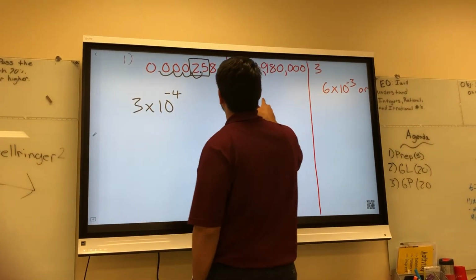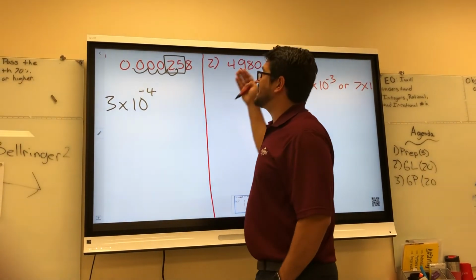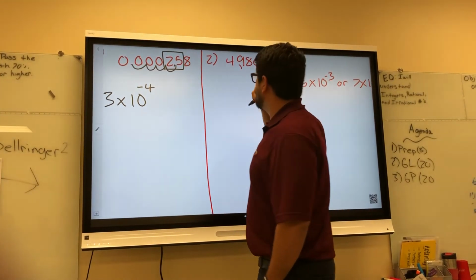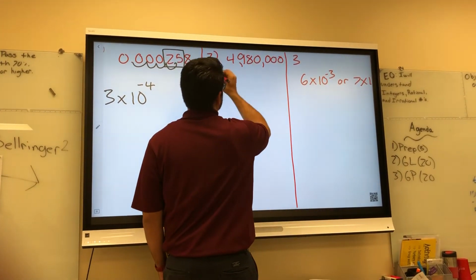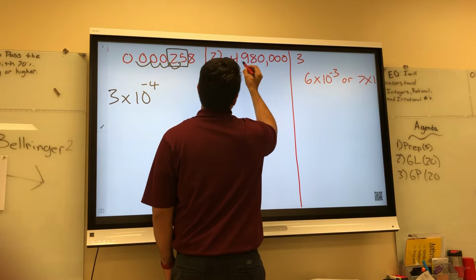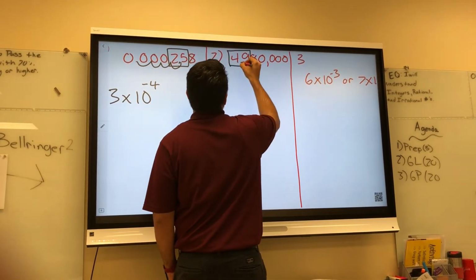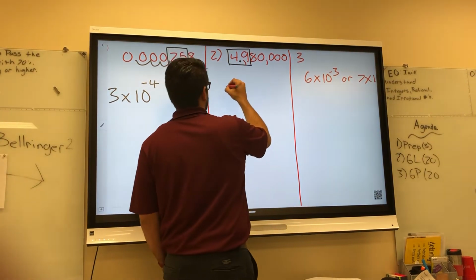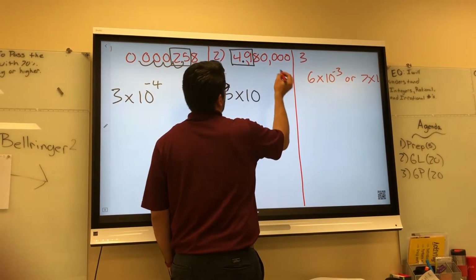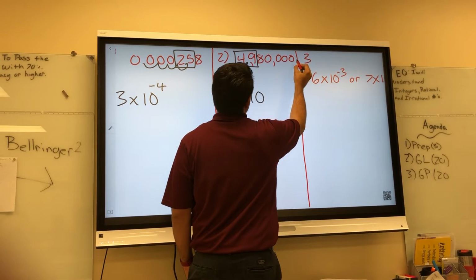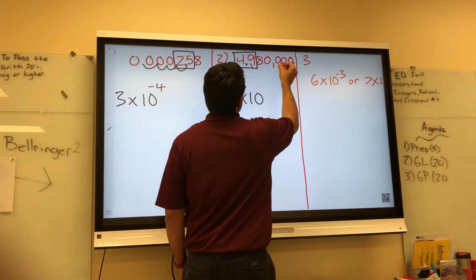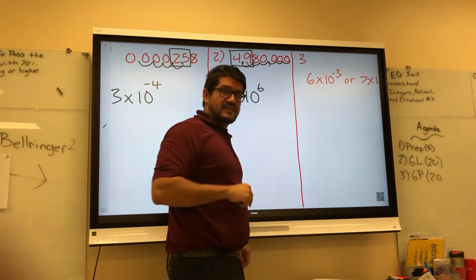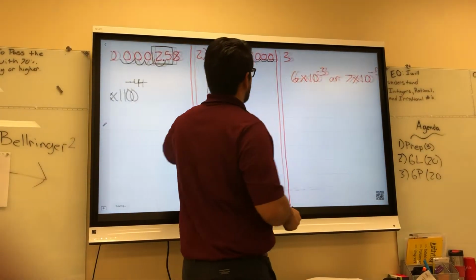Question 2 is going to look like this. Same thing, you're rounding, but it's not going to have a negative exponent. It's going to have a positive exponent because this is a very large number. So first you find the first two numbers left to right that are not zeros, which are these two. You put the decimal right in the middle. This is 4.9, which also rounds up. So it gives us 5 times 10 to the power of, now where was the decimal point originally? Right here at the end. So 1, 2, 3, 4, 5, 6, to the power of 6. So that's how question 2 looks on the quiz.